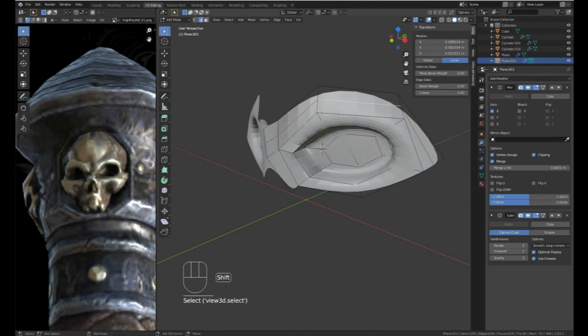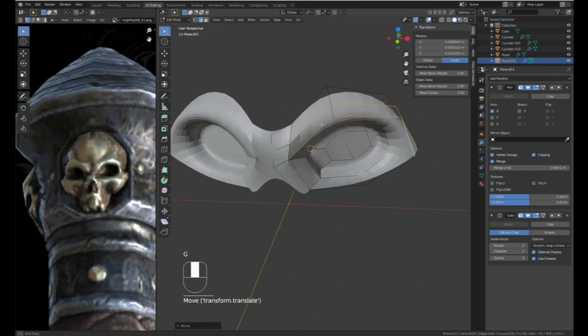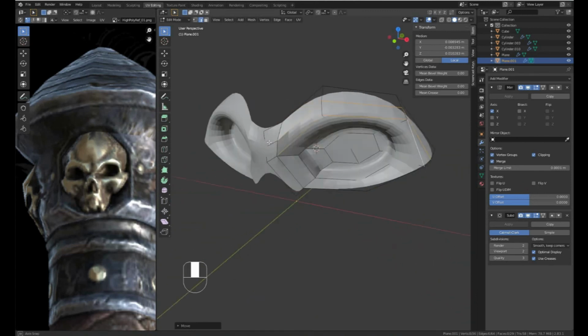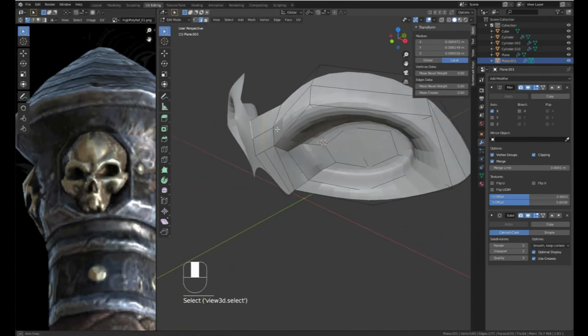There's a bit of a heavier brow, or where the brow would be, had it had eyebrows. Add an extra loop in there, so we've got a few more polys to play with.